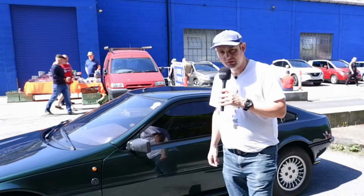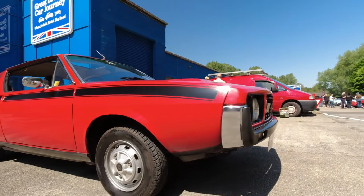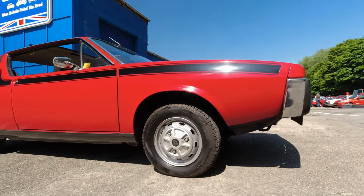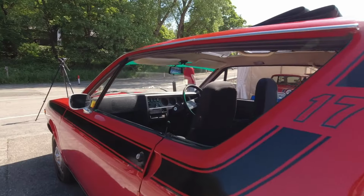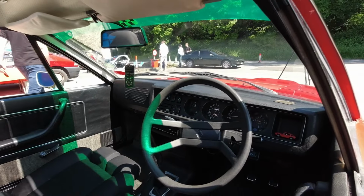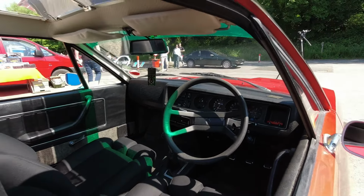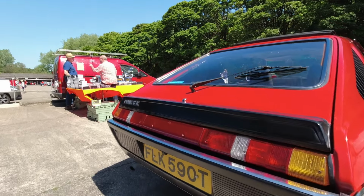Renault 17 over there. Now up until a few years ago I'd never actually seen a Renault 17 or indeed the Renault 15. Renault's sort of coupe from the 1970s, pillarless coupe as well in terms of this 17 over here. I've probably seen 2 or 3 of these in existence in the last few years, that's it. Really rare car. I always felt they actually had a little hint of American styling about them as well, especially around the rear end and on the earlier cars with the chrome front bumpers as well.